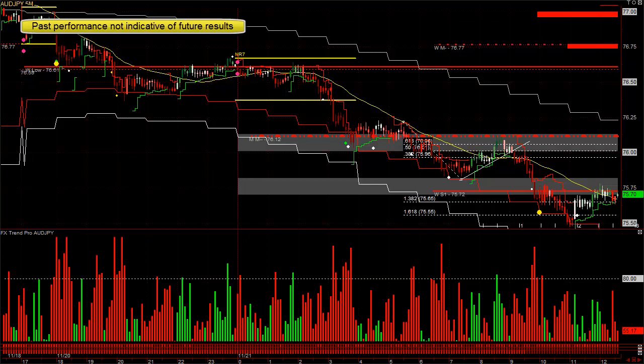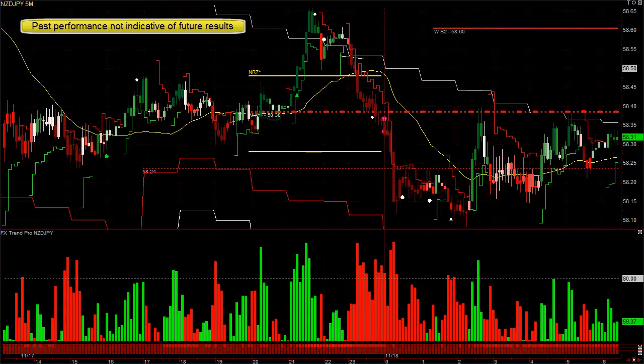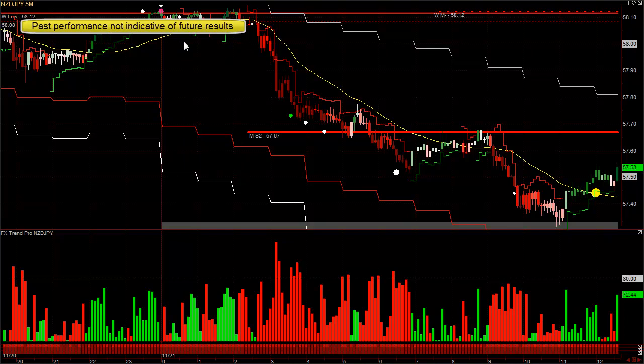So by using the currency meter and focusing on the Australian yen, selling it, New Zealand yen, selling it, let's scroll forward so we look at the right day on this. You can see this did the same thing today. It went sideways right underneath the previous week's low, the previous day's low. You might have gone short right here and got stopped out with a small 10 pip loss. You went short again, and you can see you made 10, 20, 30, 40 pips.